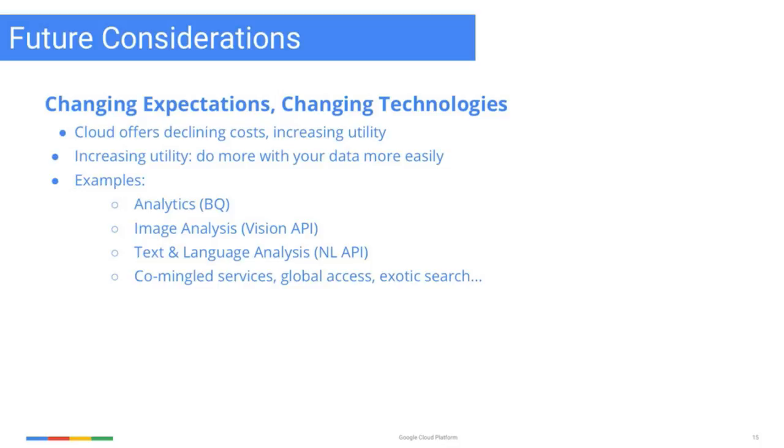So cloud offers declining cost, right? On an ongoing basis, you'll see over a period of time, and I probably should have included this in this conversation, declining costs in cloud. As soon as the cost to us or to the industry comes down, typically it gets passed on in a relatively quick period of time to the end user, to you, the consumer of the cloud. That is very different from a capital outlay. Not very many hardware manufacturers go back to you 6 months after their cost has come down and say, here's your money back, because at that point you've obviously purchased that hardware. So you have declining cost and you have increasing utility.